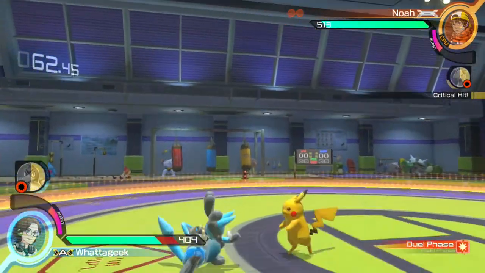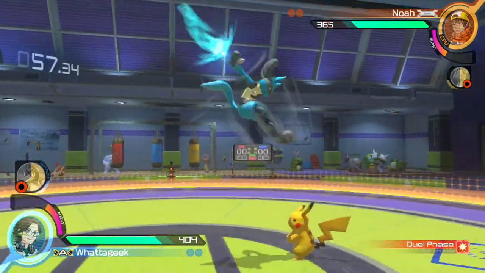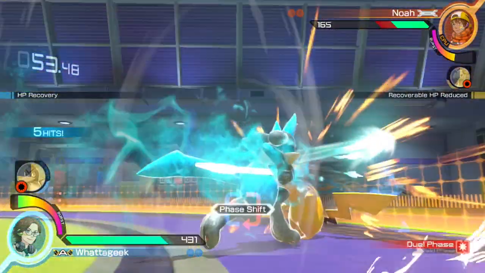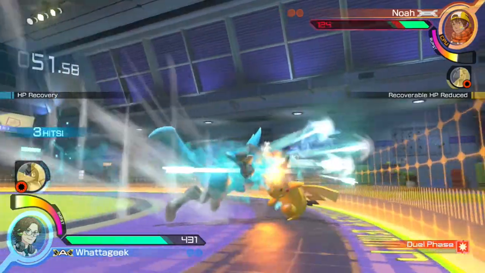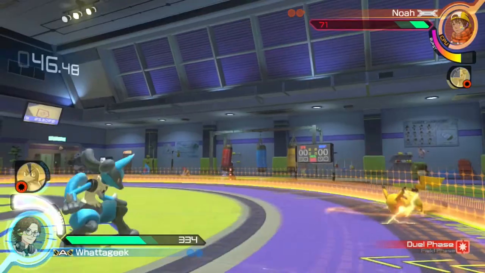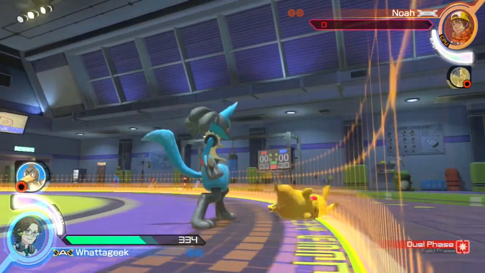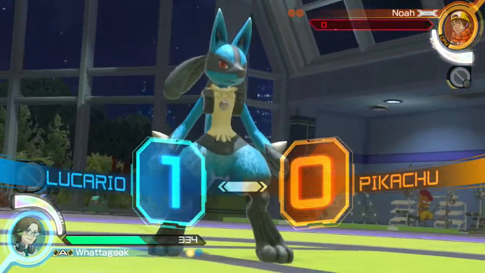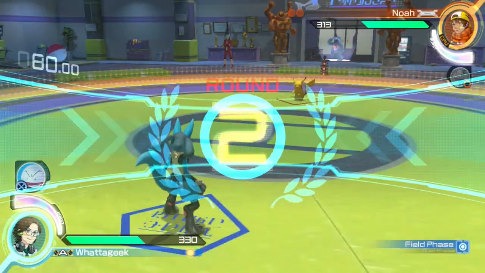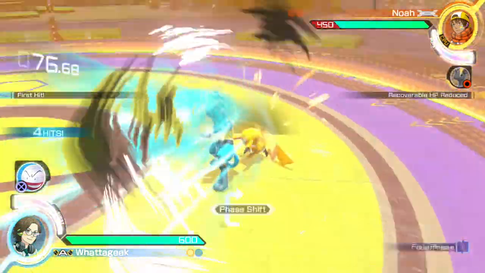Alright, I have not played Lucario at all, so I apologize if it's not really up to par in terms of gameplay. I believe if you hold Bone Rush, it's a downward swipe instead. Nope. Maybe if I press X instead, there we go. That's an upward swipe. And I think in dual phase, up and A is his counter attack, which I believe is decently easy to combo.